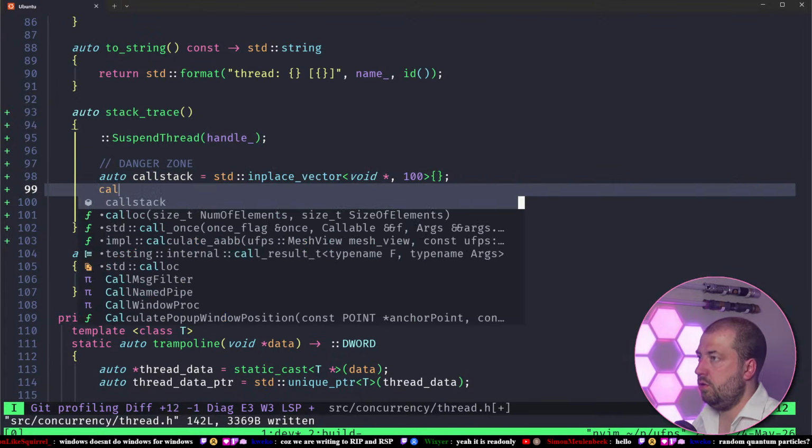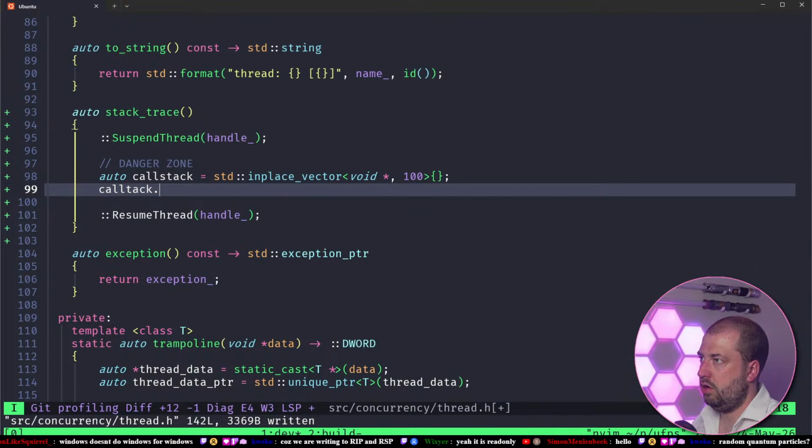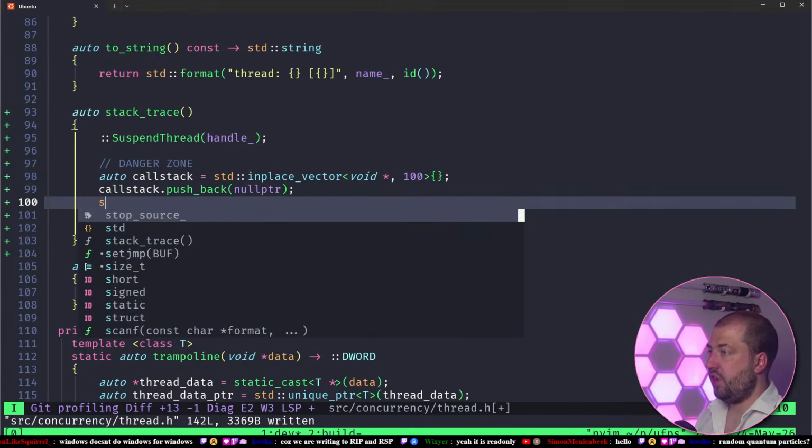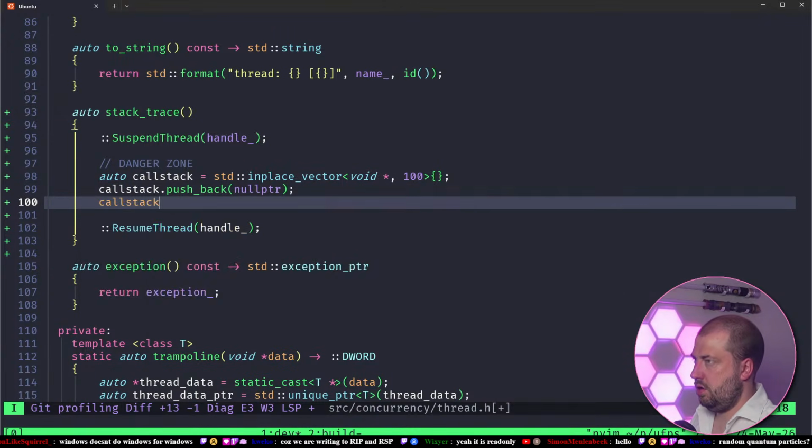So we can do call stack dot push back. I don't know, whatever. Do null pointer, for example. So this will then allow us, and then if we return this, this will internally know the size, right? It's got size.